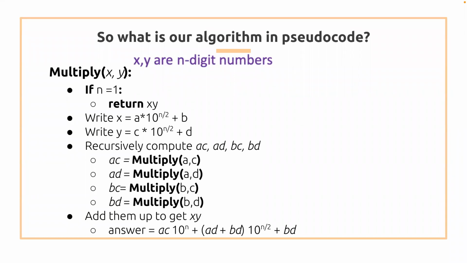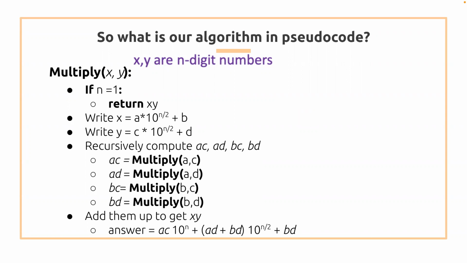So how you do this in code can get a little tricky, but the first thing is you need to understand how the algorithm actually works. In general, you would take whatever number you have, let's say 1, 2, 3, 4, 5, 6, 7, 8. And you would say, let me split it down the middle. This becomes my first half, this becomes my second half. So for x, we're going to do that. My A is 1, 2, 3, 4. My B is 5, 6, 7, 8.